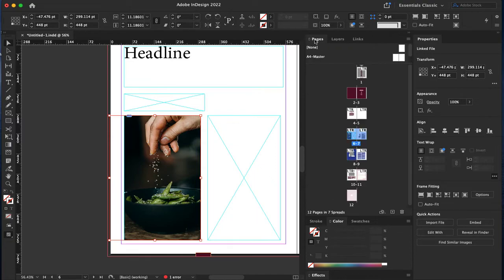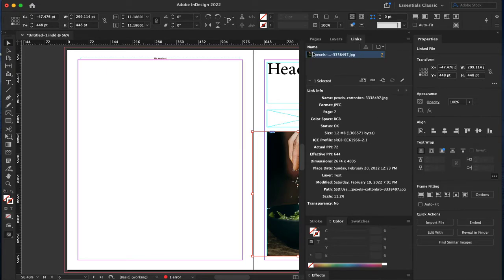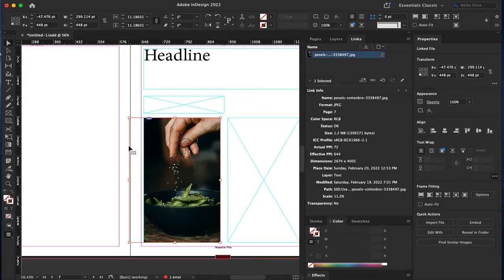You can see here in the pages panel that I have multiple pages. It's showing me where I'm at. I can move them around. And as I start bringing my images in, you'll see different links here, my linked images in the links panel. So if you click on it, it can take you to that image, which is what it's doing right here. This is to review some of the tools and see what the panels look like, so that as you're sketching out your project, you can have an understanding of what it'll eventually look like in InDesign.